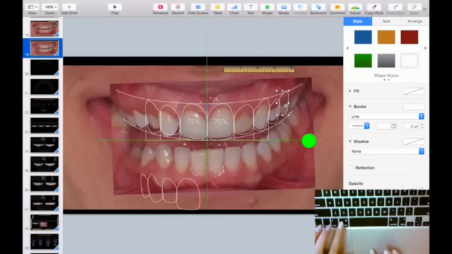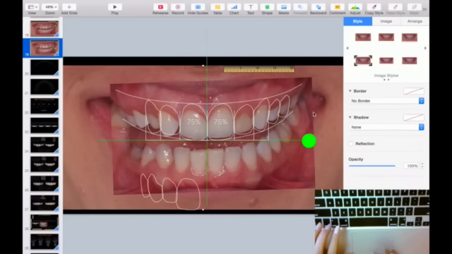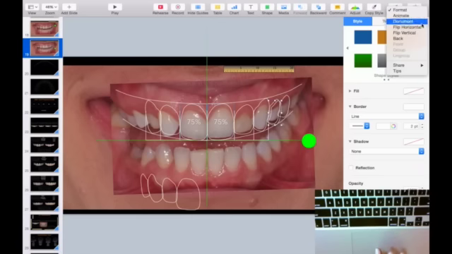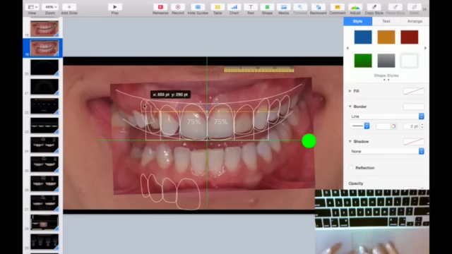You see, this one's gonna have to look a little smaller. Now we get this, duplicate, flip horizontal, bring to the side, and you see that this side needs to be a bit bigger to look symmetrical.